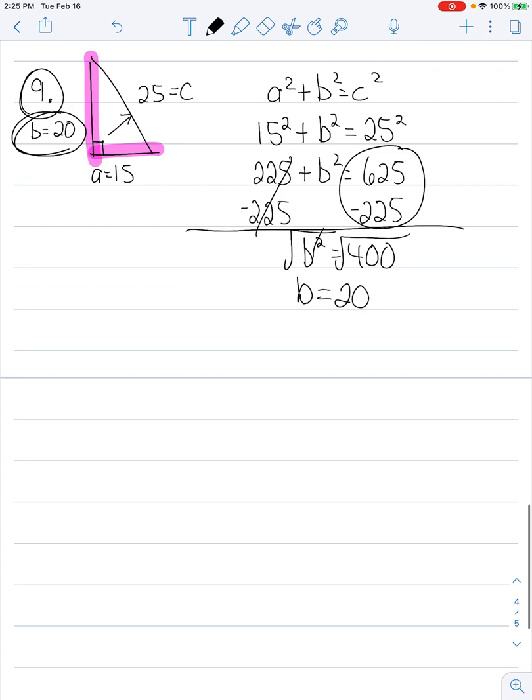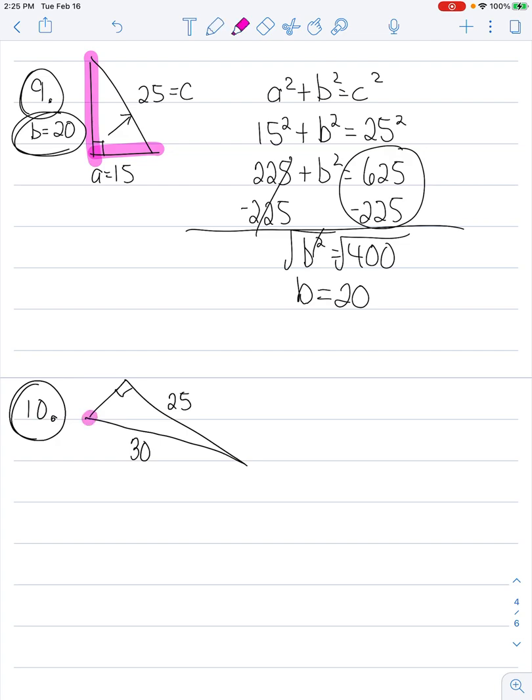And let's do one final example. You know I like to draw a crazy one. So let's draw our right triangle. Okay. And let's say that this side is 30 and this side is 25. So first I find my legs, or my L. Do I have C or do I need to find C? Remember, if you have a cross from the right angle, you've got C. And the other one you can make A. I always make it A, honestly, just to keep it consistent.